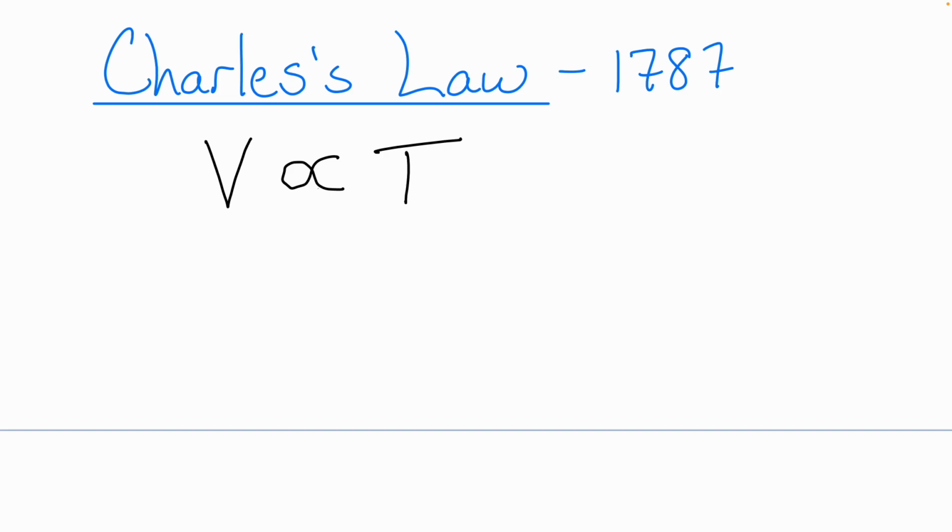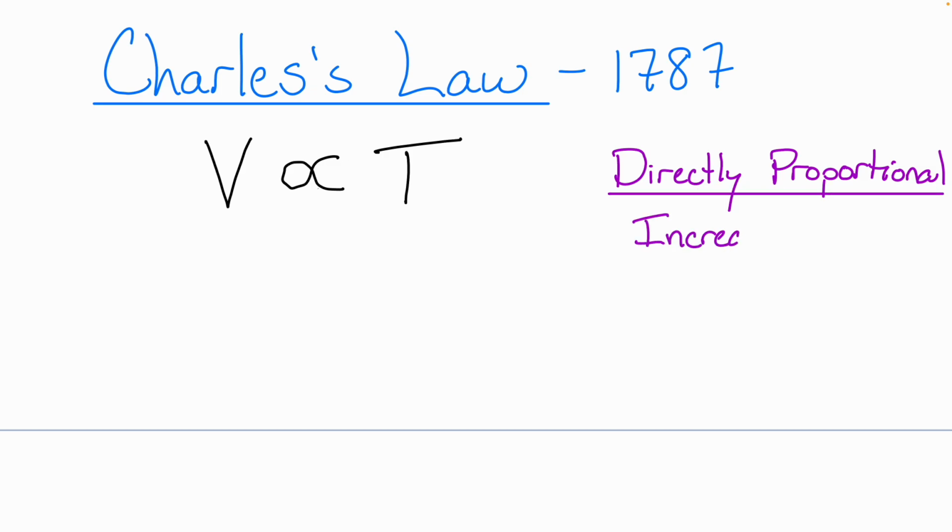All right, so this is what we would call a directly proportional relationship. Where if we increase the temperature, that leads to an increase in volume. All right? So if you were to take, for example, a balloon and blow it up and put it in an oven, I mean, assuming it made it in there okay, you would see that that balloon gets bigger. It expands in volume. Or probably an easier thing to do would be to take that balloon and put it in the freezer. And what you would find is that the volume of that balloon would decrease. It would shrink, right? Because these two are directly proportional to one another.